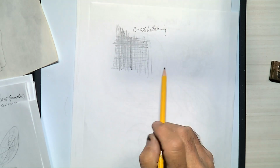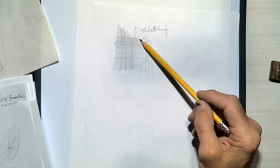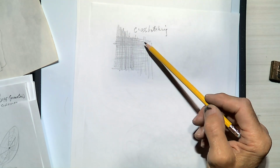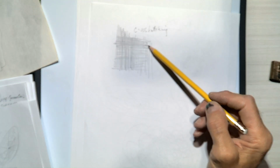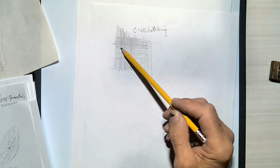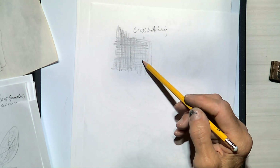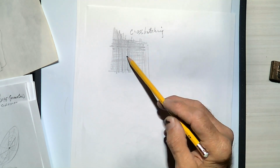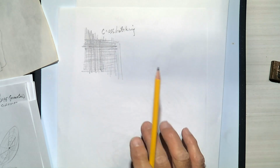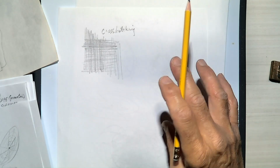Renaissance artists, if you look at their old drawings, like Michelangelo's or Da Vinci's or Raphael's, and into the Baroque drawings of Rembrandt, they use cross-hatching a lot. So look at them very closely if you have a book, or you go to a museum and see these works of art, you'll see that they utilize cross-hatching. And we'll see how that comes into play later when we start to do figures and objects that we can identify with.